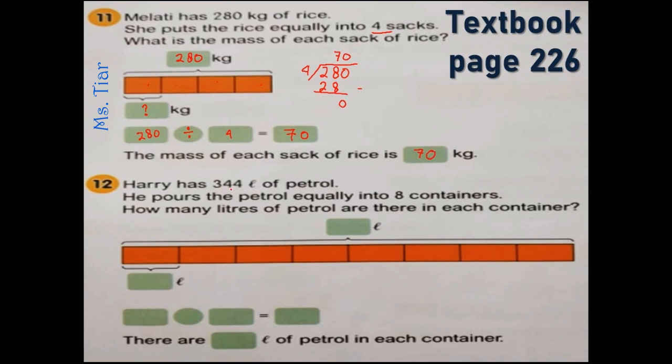Harry has 344 liters of petrol. He pours the petrol equally into 8 containers. How many liters of petrol are there in each container? So, in the beginning, Harry has 344, right? So, it's for all, the total of all petrol. So, you will put the number here, 344. And then it's gonna be put into 8 containers. 1, 2, 3, 4, 5, 6, 7, 8.